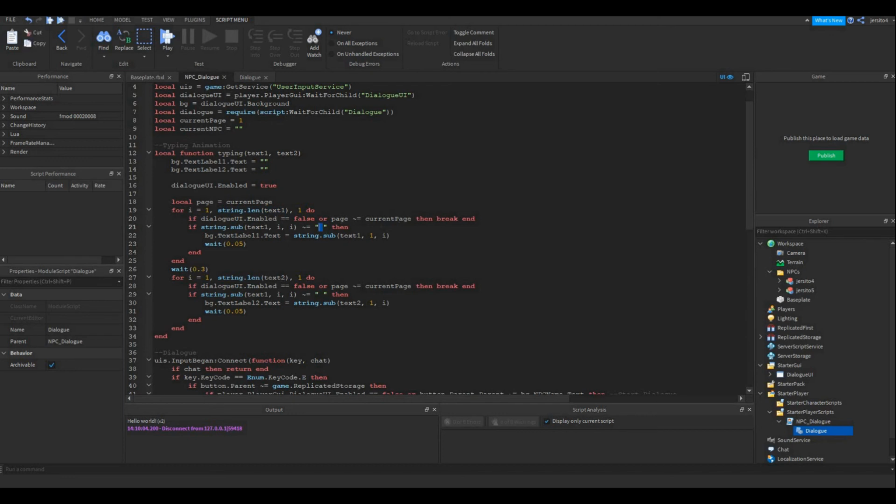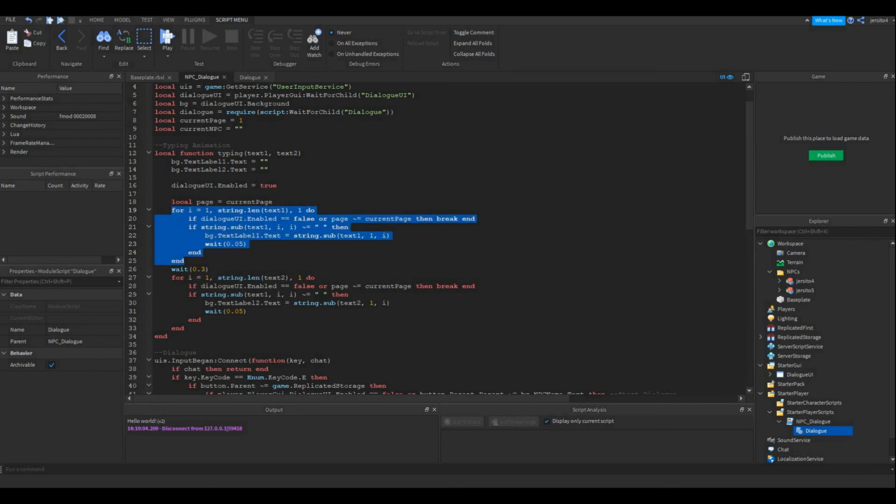Next I remove the spaces, because the spaces make it look very stuttery. I didn't like that. So I use string.sub, then text ii, to see if it's a space. So this basically checks if the current letter is a space or not. And if it's a space, we will skip it. And next we write the text into the text label. And we again use string.sub. So this will write the first letter of the sentence until letter I. And this I will go up 1 every time it loops.